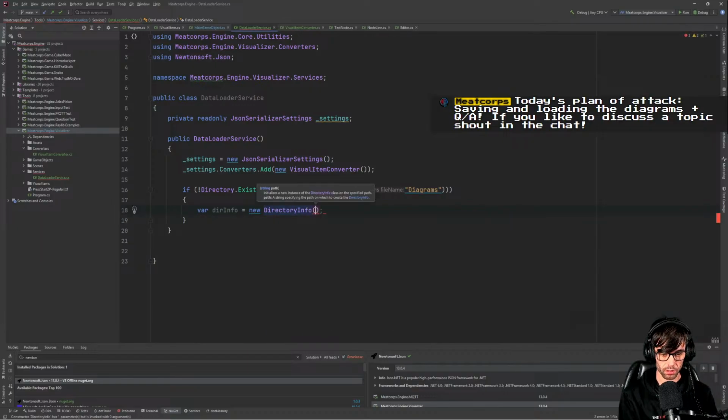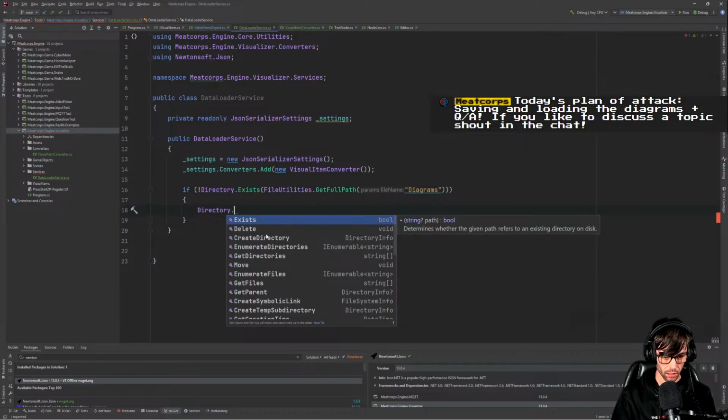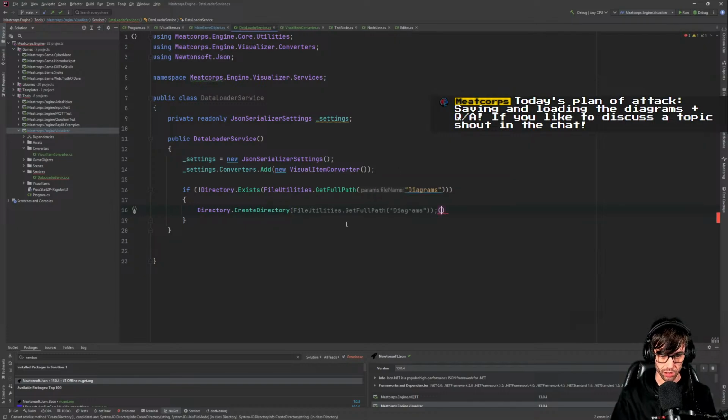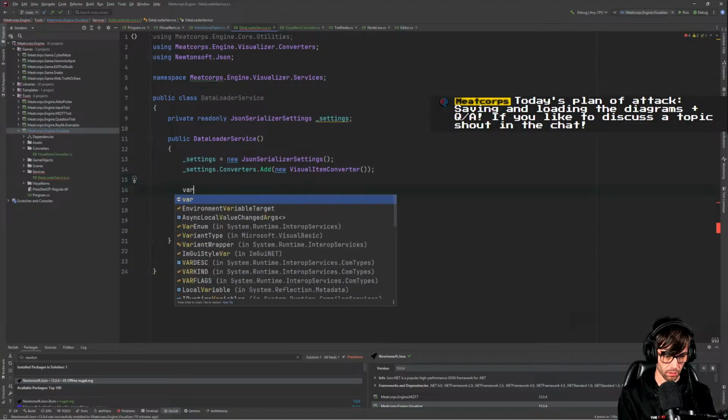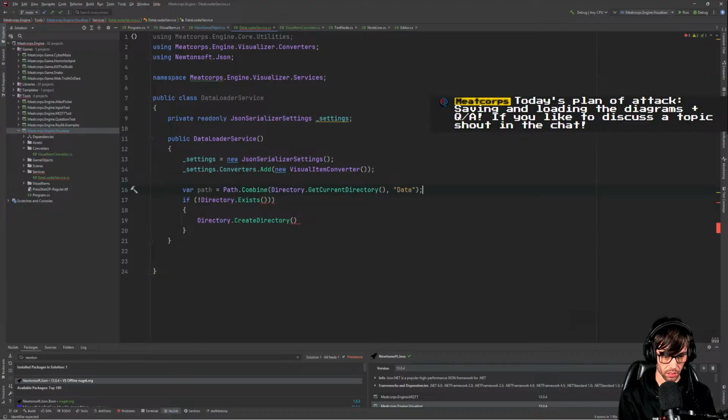Directory info. Wait, I thought we can just add in here. Oh, geez, it's just there. Also, maybe it's better to just make a small variable out of it. But yes, no, diagrams. That's the one that we want. No, it's completely suggesting the wrong one. This is exactly my point about the writer, that it is sometimes giving the wrong suggestions. Doesn't matter.